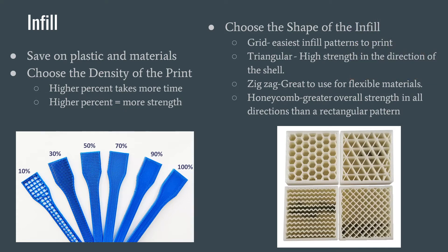Also, there's not just one pattern — there are hundreds of different shapes that have been developed. The most common are zigzag lines, grid, honeycomb, and triangular. They all have different applications. The most common for most prints are grid and triangular — a lot of good strength there and they're rather quick. You'd want to use zigzag lines on TPU prints or prints you want to be bendy, because since there's no strength on the vertical axis there's no connection, so it would want to collapse that way — making it good for bendy prints.